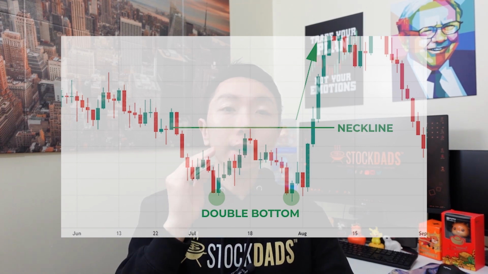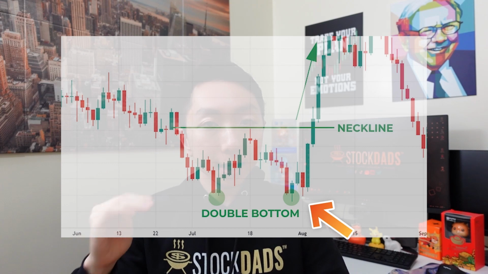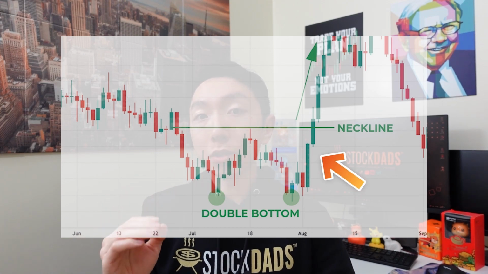So you can see that the stock has hit this price level in the past. It reaches that price level once again, and buyers step in to push that price back up. This is also known as a reversal pattern because, again, a downtrending stock meets buyers and then it goes right back up.